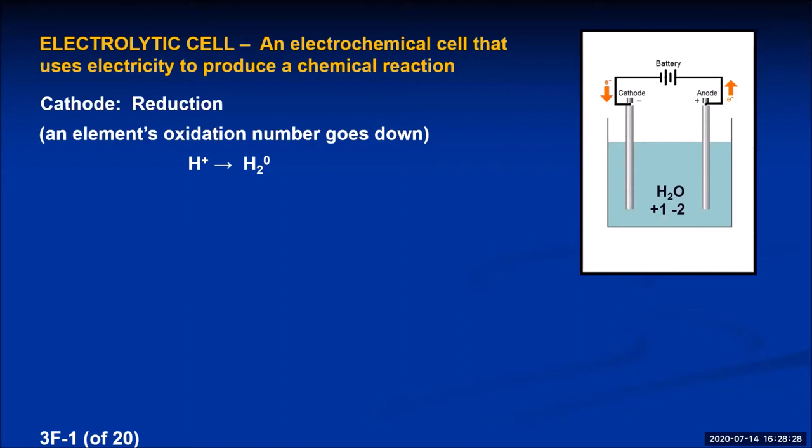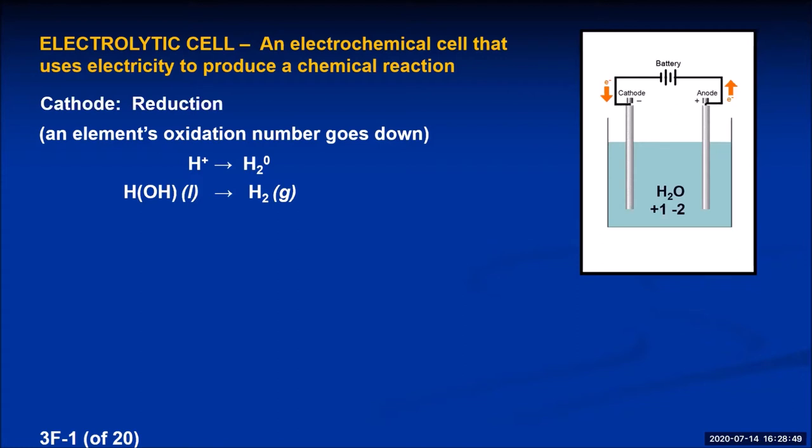Because water reacts as if it were the formula hydrogen hydroxide. So I'm going to write it that way. So when you do the reduction of water, you're trying to write the reaction for that. Write water as hydrogen hydroxide. It's that first hydrogen that's going to wind up getting reduced from its oxidation state of +1 into elemental hydrogen, the H2 molecule, where the hydrogens are 0.